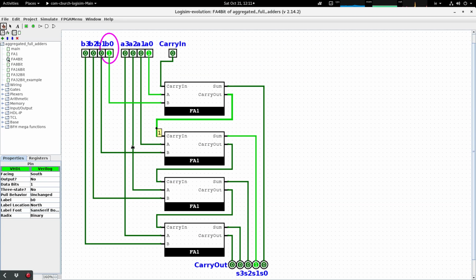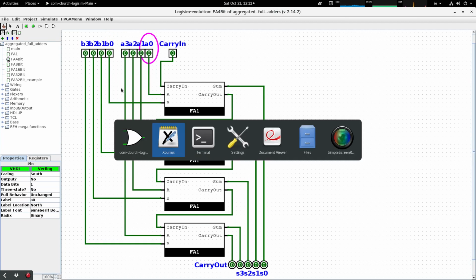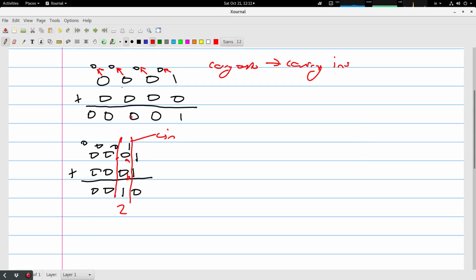Okay, so we'll do another sum. I'll set these guys back to 1, and we'll do a slightly larger sum, which will be 15 plus 7. Okay, so the behaviour that we'll see on this occasion will be slightly different, because we're going to have columns where the addition will be 1 plus 1 plus 1.